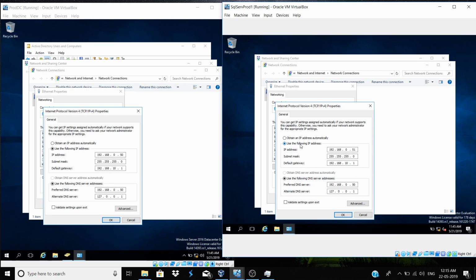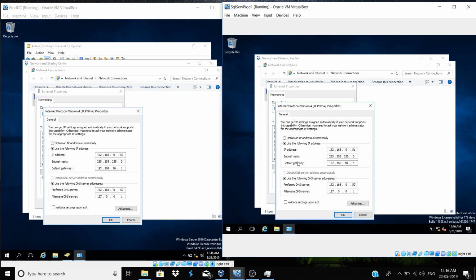Going toward the 2016, you need to give the static IP address, subnet mask, and the default gateway, which should be the same for both machines, the DC and the 2016 server, because it is the path through which these two machines communicate with each other.